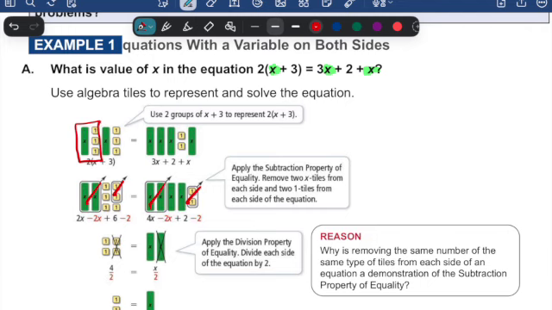And since we can divide both of those in half, divide them both by 2, so I'm just cutting the amount in half, that leaves me with 2 single squares on one side and 1 x. So when we're solving for our variable, we want 1 x. Okay, so 1 x is equal to 2, and that is how we can solve an equation with variables on both sides, just applying the property of equality like we have before.